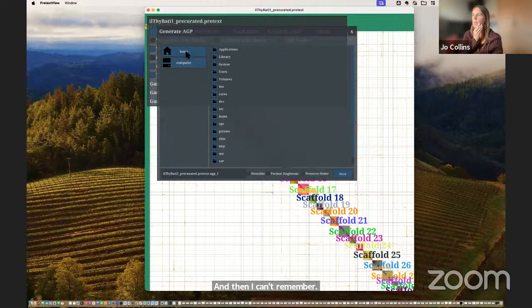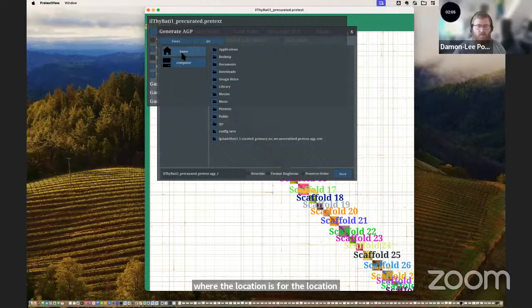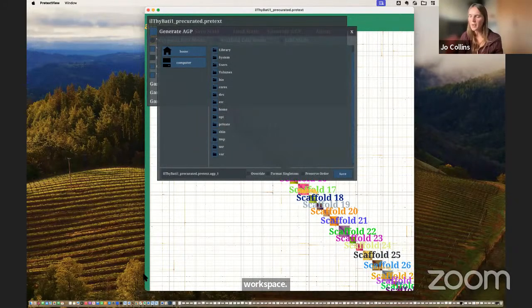I can't remember where these need to be, Joe? Are they in? Disappeared. Does anybody remember where the location is for worktop or desktop? It should be, for the attendees, computer workspace test data. Because I can't open.